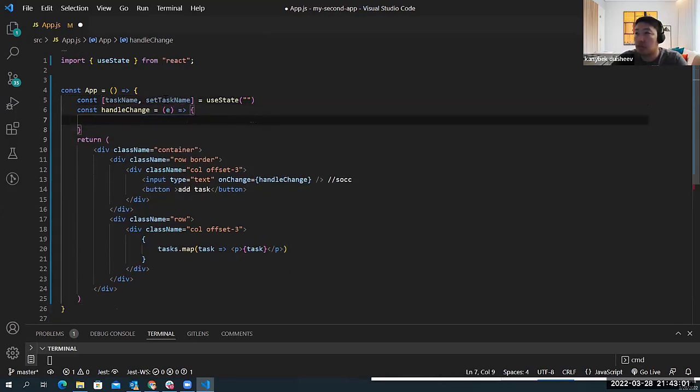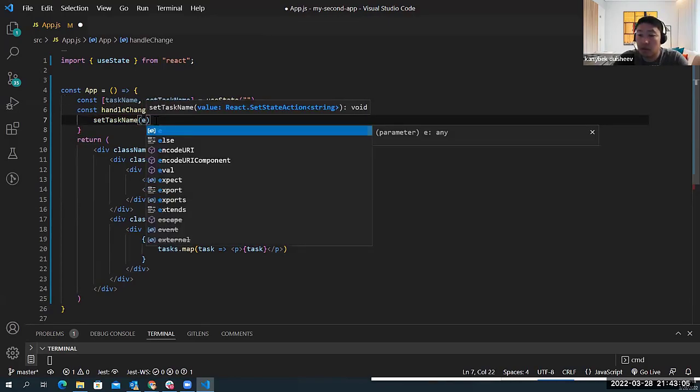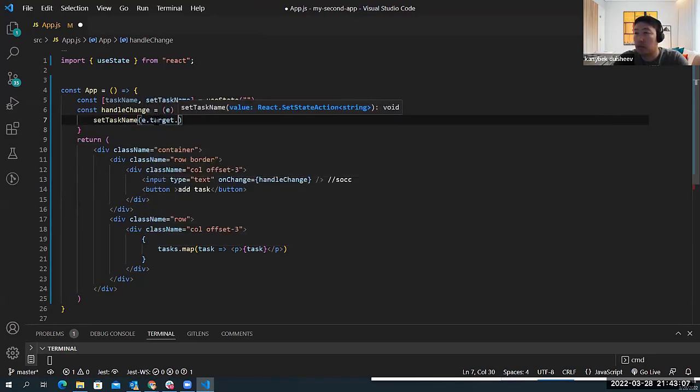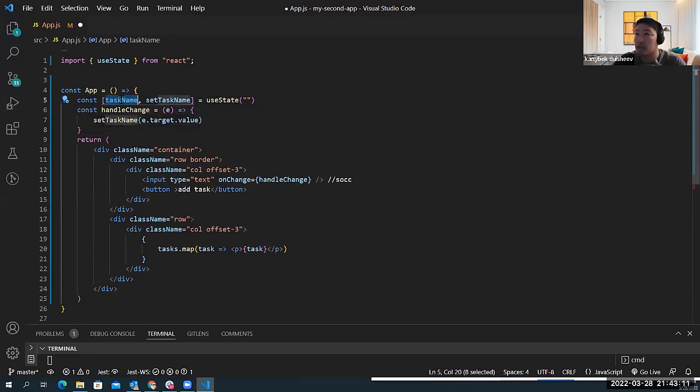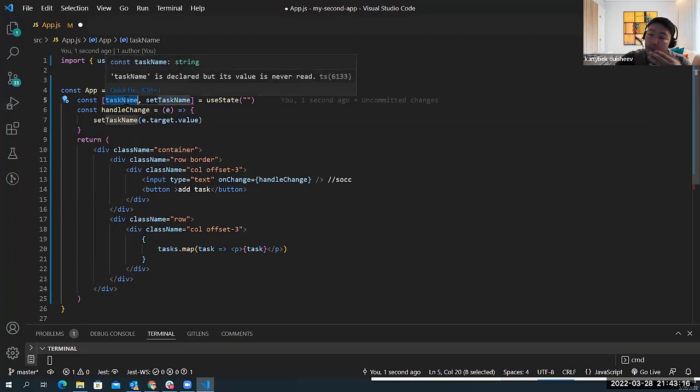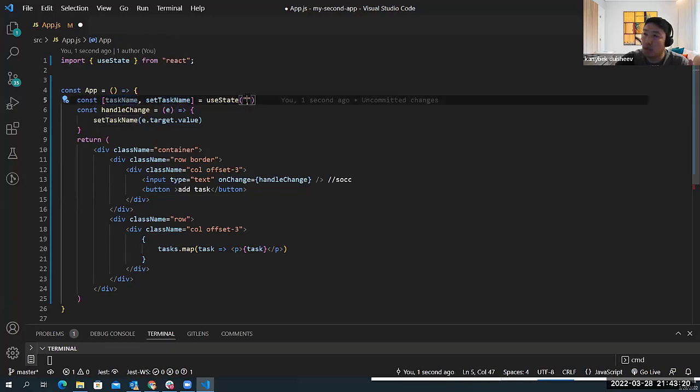So let's remove all this. Set task name is going to be e.target.value. And when we click, we will use this task name. Okay, because by that time, before we click, task name will get whatever the input area contains.